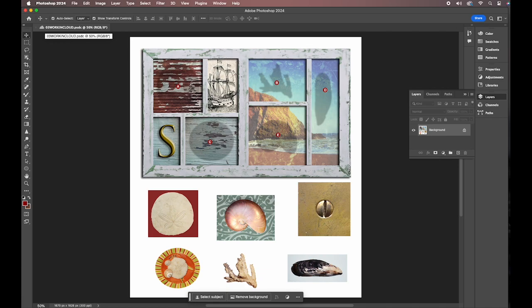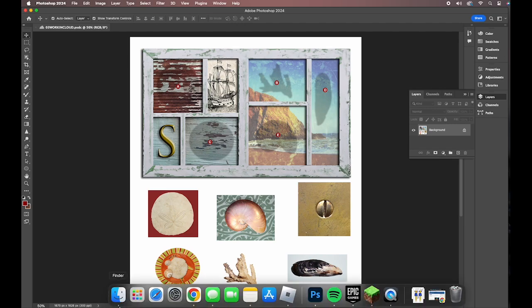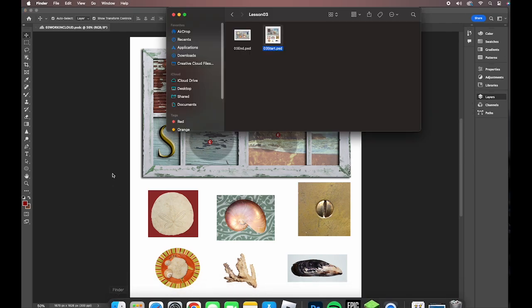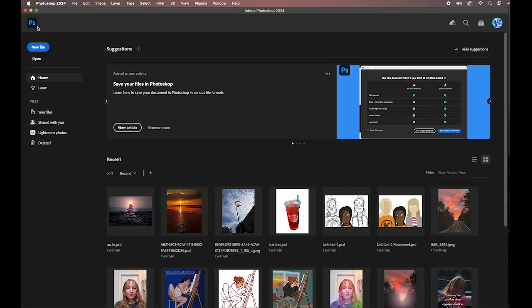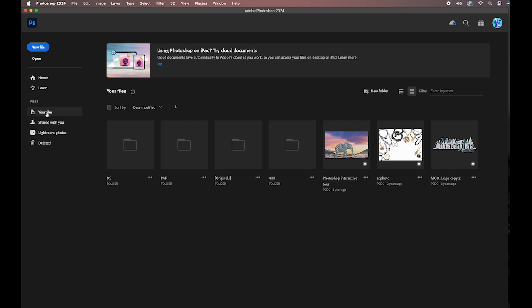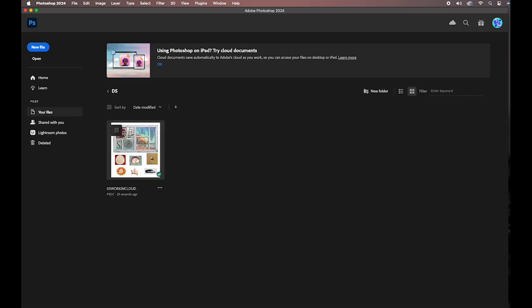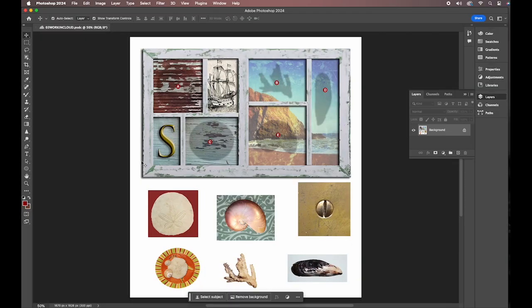It's a Photoshop document on the cloud. So in the future, when you want to open it back up, we'll just close this out. You can go to your files, and I'm going to go into DS, and you'll notice there it is. And it'll open right up.